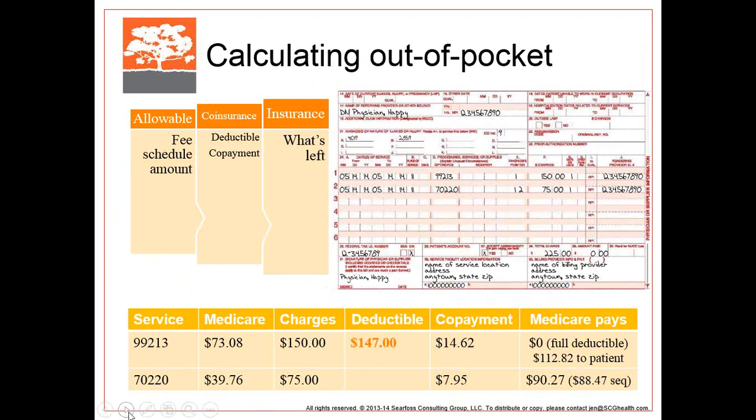In this instance, again, looking at Medicare, what's going to end up happening is that the patient is going to pay a certain portion of it, which again, traditional Medicare is 20%. That's what they're going to pay. And then the amount that would be going to the patient in this instance is $112.82. Now, once the patient deductible has been met, the 80% is subject to the sequester. So the 80% would be discounted to $88.47 with the remainder due from the patient up to the $112.82 because guess what? You have a 2% sequester discount that cannot be balance billed to the patient.